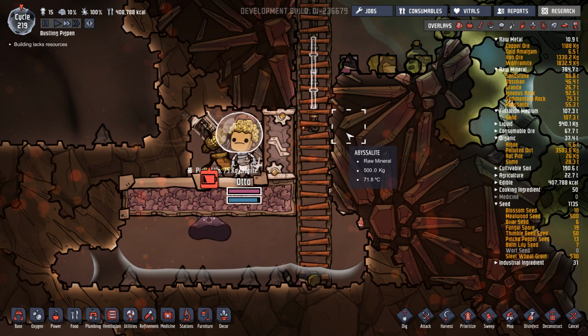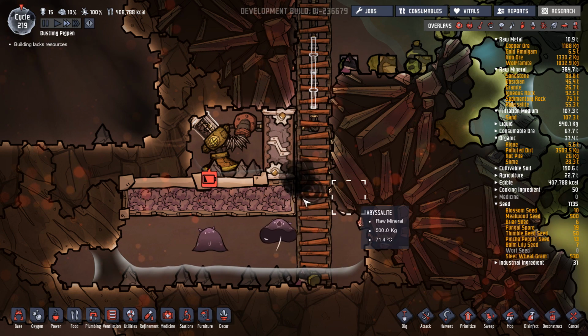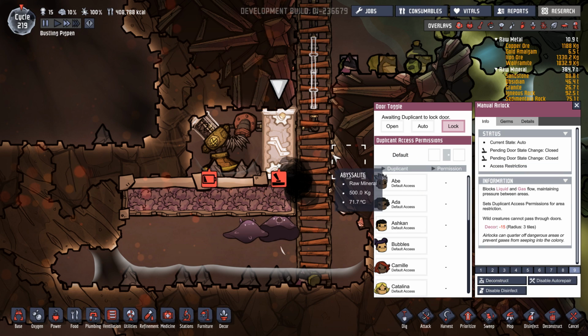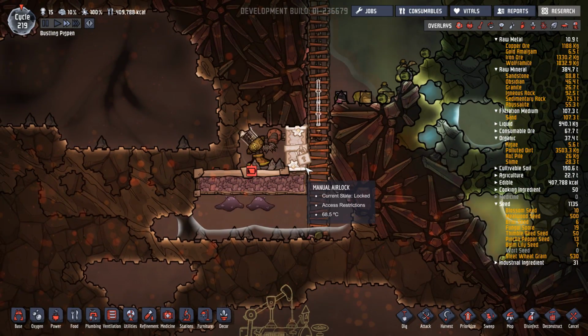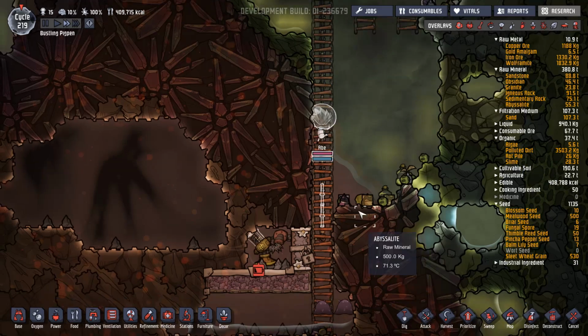Yeah, look, you can see it's breaking. Okay, get out. Right. Stupid thing. Oh, he's out. Okay, we want to lock that door and not let anybody in and out. Thank you very much. And then just wait for that to break, basically. There we go. You can see it dripping through.